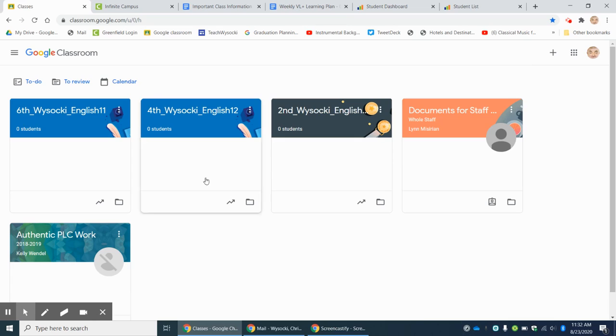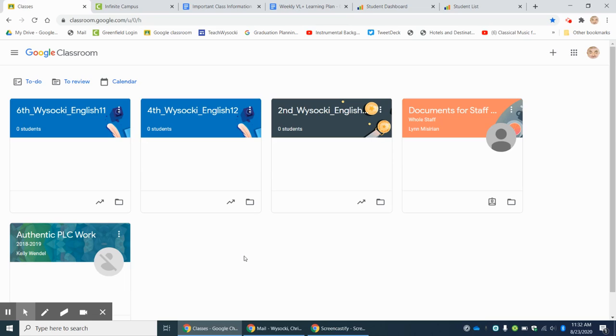Once you've done that, if you need to archive any of your old classes, go up to each class that you need to archive, click the three dots, and click Archive. Archive does not mean delete. You can still access that classroom. It just won't appear on your dashboard. You can also still pull assignments that you've used from those classes that you've archived. So you're not losing anything. You're just clearing up the clutter.